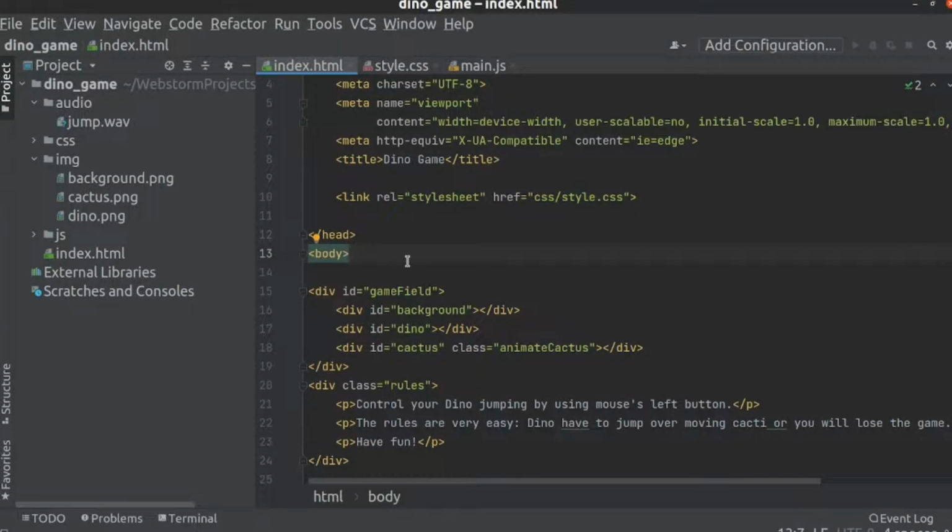I need to create a condition for the game to end. To do this, I create a function that will check the status every 10 milliseconds. I will be comparing the left position of the cactus with the position of Dino, and at the same time the top position of Dino relative to the top position of the cactus. If the condition is true, I will remove the animation class from the cactus, and also I will add the text game over.